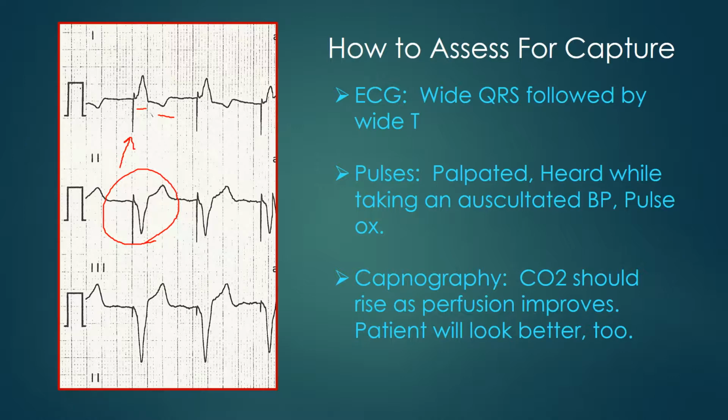We want to assess also for mechanical capture, so we check pulses. And as I said earlier, palpated pulses can be a little difficult if you're not real careful. Also, when you take an auscultated BP, you'll hear the pulse with your stethoscope, and that's very helpful. If the pulse matches the monitor, and you see each paced beat, you're hearing that pulse with the paced beat, then you know you have capture. The pulse ox can also be a help. If it detects a pulse when you have a paced beat, then you know you have capture.